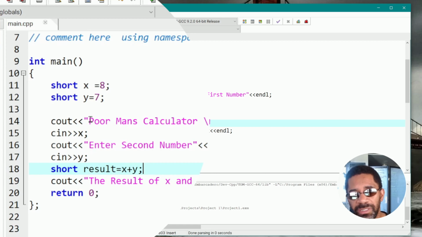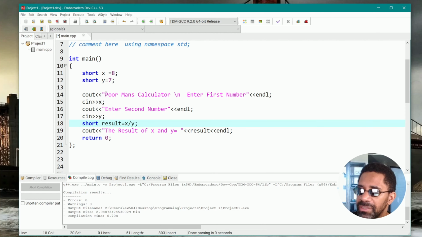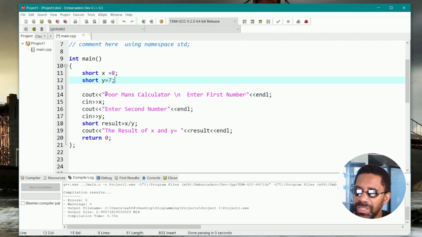We want to be able to divide, multiply, subtract, and do all that other stuff. So right now the only way we could do that is if you want to divide, you could just change that to do this. So that's it. But we're going to play with these, but I want to show you something a little different here. So let's get rid of this.